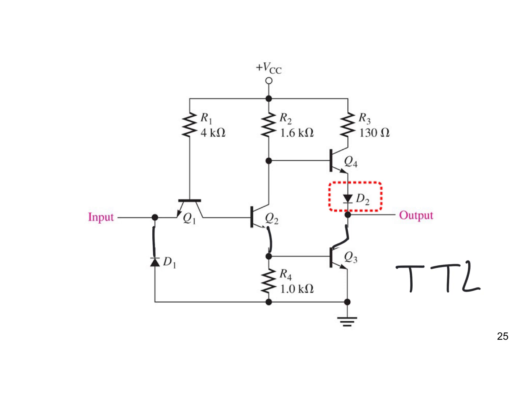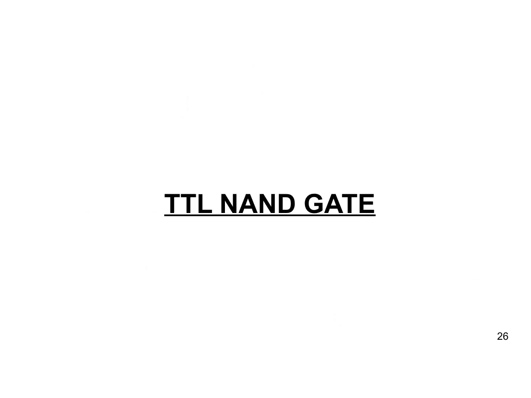When switching from low to high, it's possible for the upper transistor Q4 to partially turn on before the lower transistor Q3 was fully turned off. In that case, there could be a moment where the power supply was, not directly, literally, but effectively kind of shorted, and you would get spikes on the power supply line, which had to be filtered out. So anyway, that's the input of a TTL gate. I don't expect you to memorize this, though.